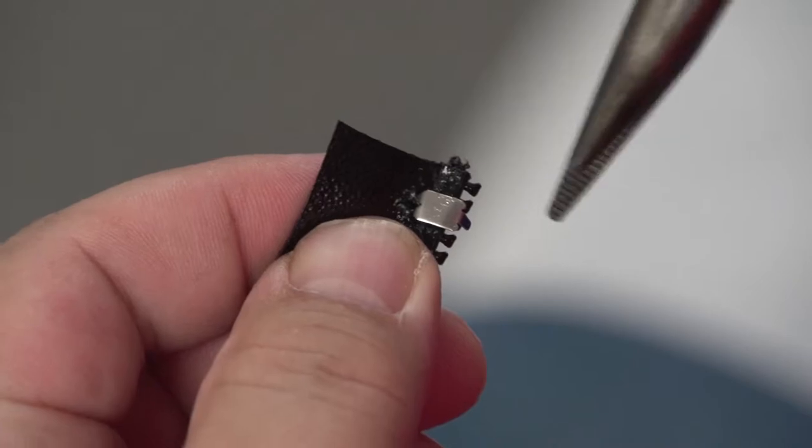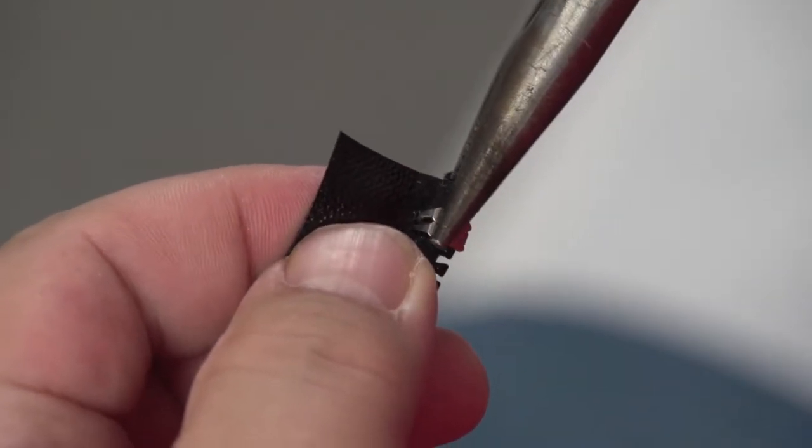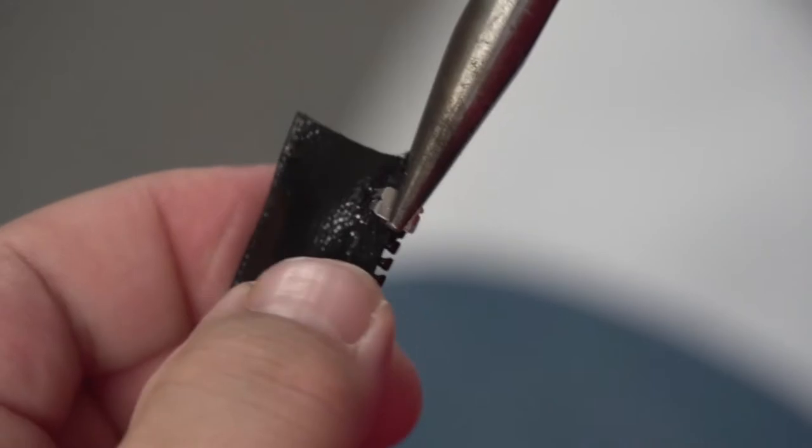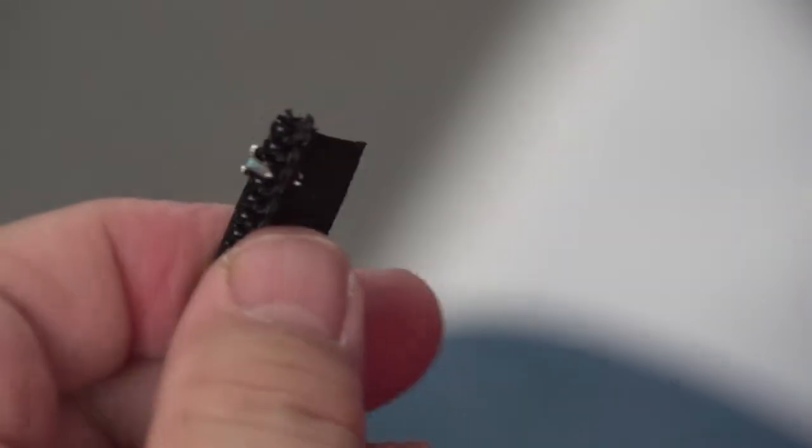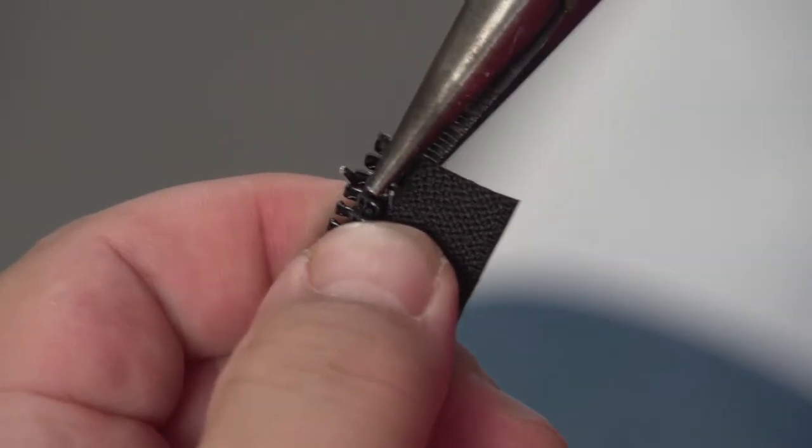Press the two sharp prongs of the stop into the zipper flange, right behind the teeth. Then press the prongs through the flange and twist the pliers towards the flange to bury the prongs deep into the flange.